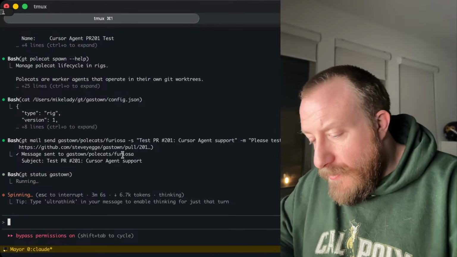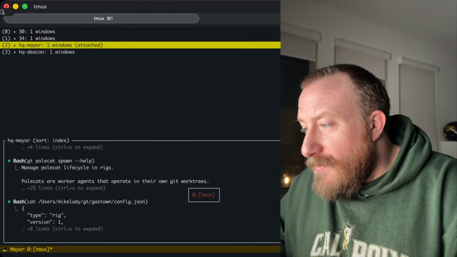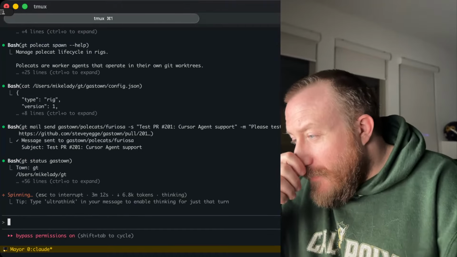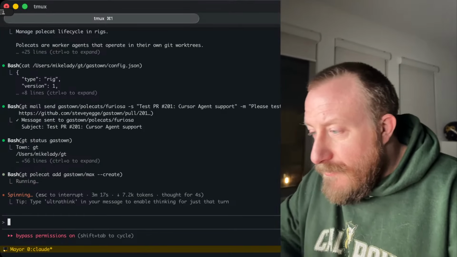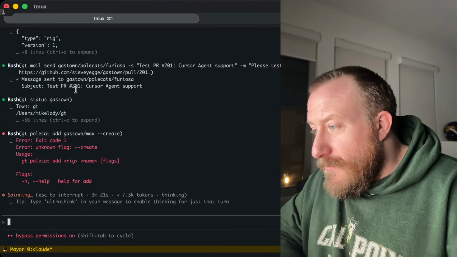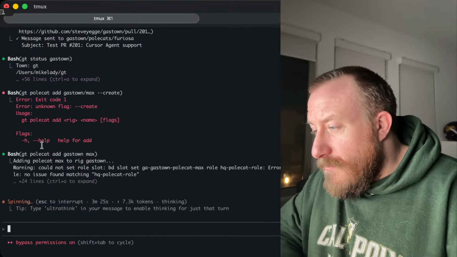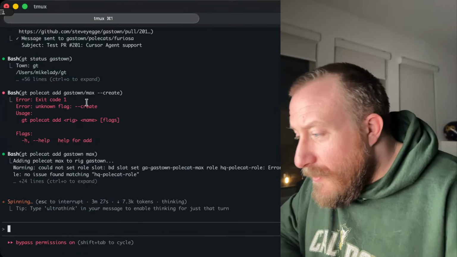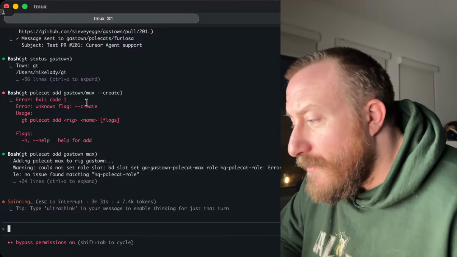Okay, so slinging that work to Furiosa. Oh, it's not yet. Furiosa isn't spun up yet. Or it's gonna little slot. Fail to resolve bead. No issue.